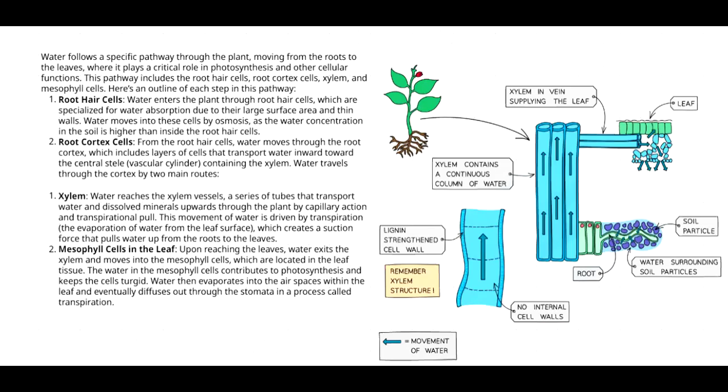When the water and minerals are absorbed by the root hair cells, then from high water potential to low, these water molecules travel into the cortex. From the cortex to the root xylem, as you see here. And you know very well that the xylem tissues are those tissues which conduct water and minerals, and always the direction of flow of water and minerals in the xylem tissues is from the root to the aerial parts.